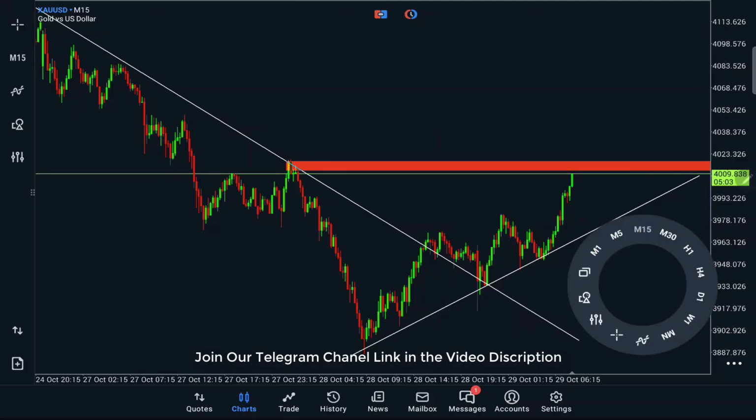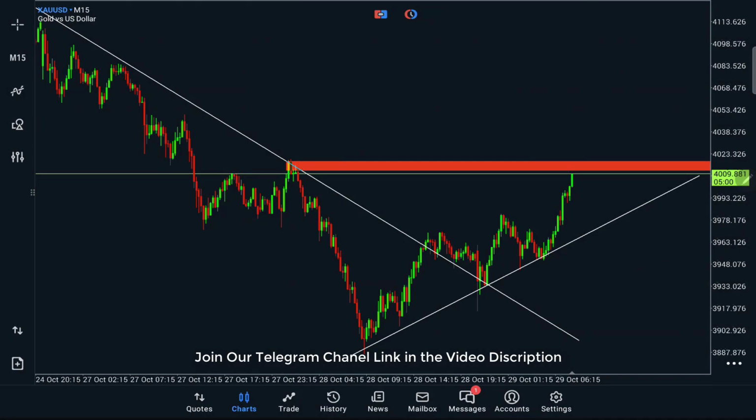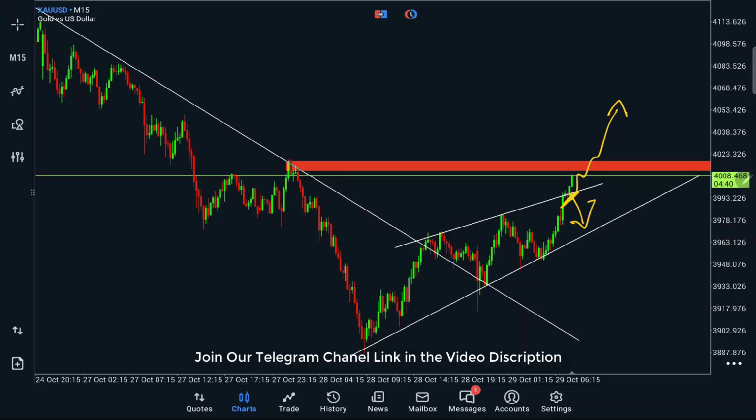Okay, I can see another trend line there. If I want to draw it, as you can see, this is the trend line or trend area. Okay, that can be our another trend area. As you can see there, the seller tried to sell over there. There is a bearish candle, but the market was unable to go down, it is just rapidly growing. Okay, and this is the current scenario of what is happening around the market.